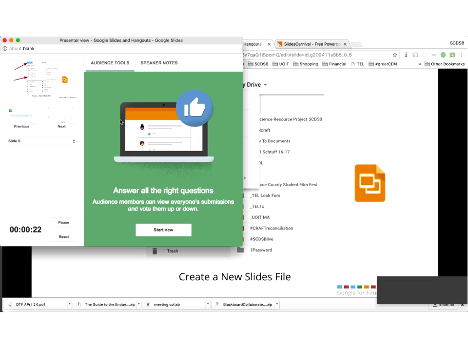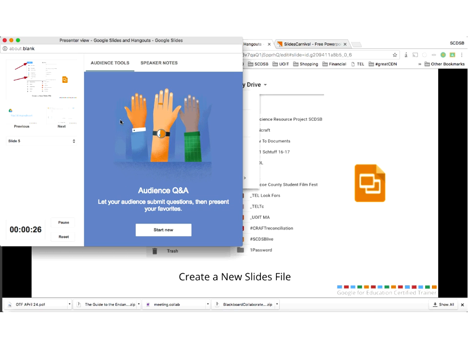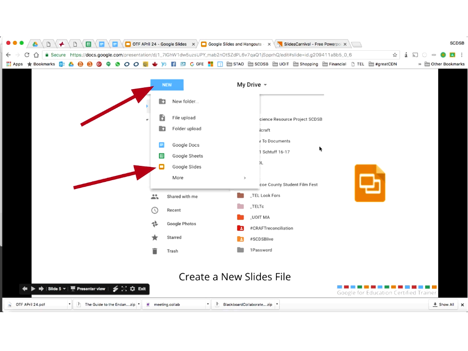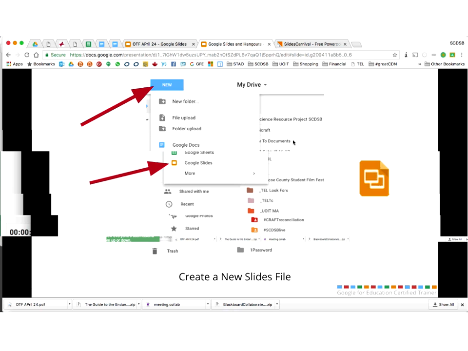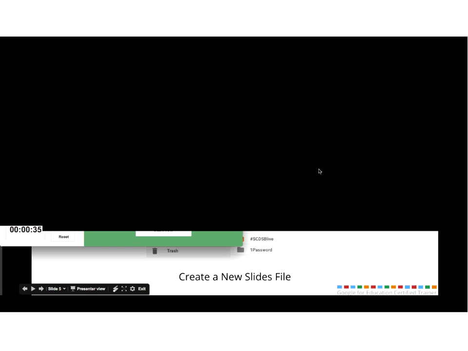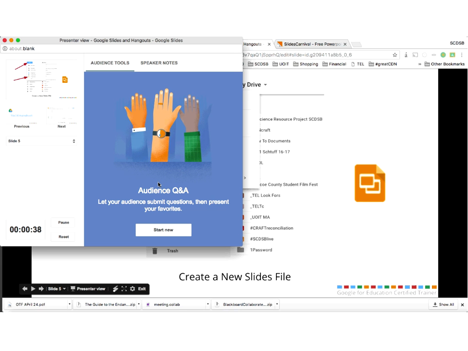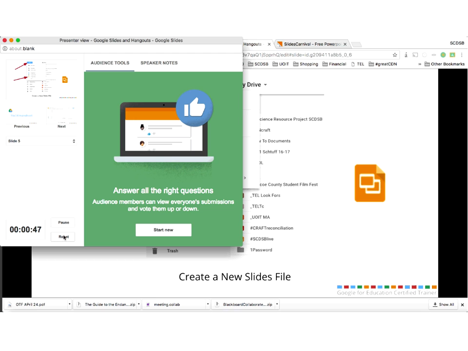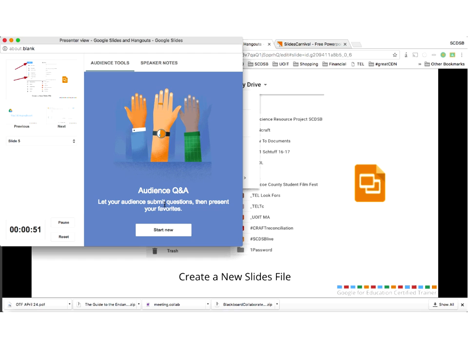A couple things to consider: if you're on your projector, students see this too. So you have to click back to this one so that they're just looking at this one. And then I have to go and find that window again, because it is separate. But it does give me a way to jump to different slides, to preview what's coming up next, and of course to time myself.